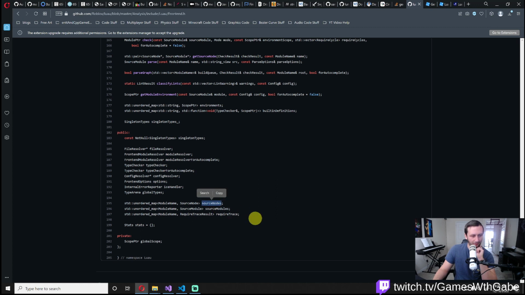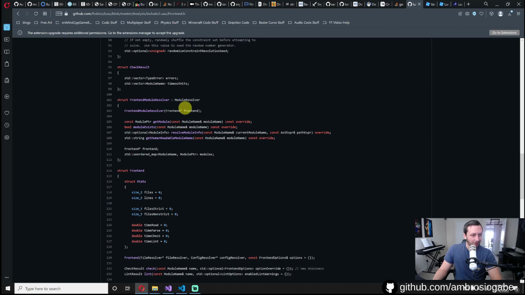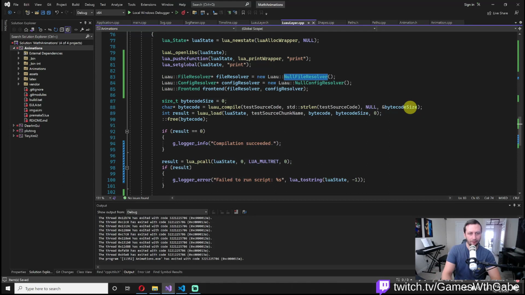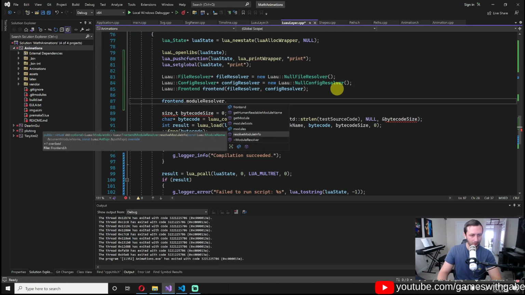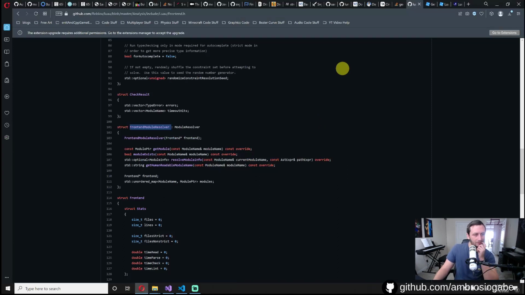I wonder then if we could just add a source node in here, but I don't think that would work the way I want it to work. So let's go up here. I think we're just going to have to override this properly. Wait a second. Can I just use that? Front? Nope. Module resolver dot, or I guess arrow, resolve module info. Don't think that's quite what I want.